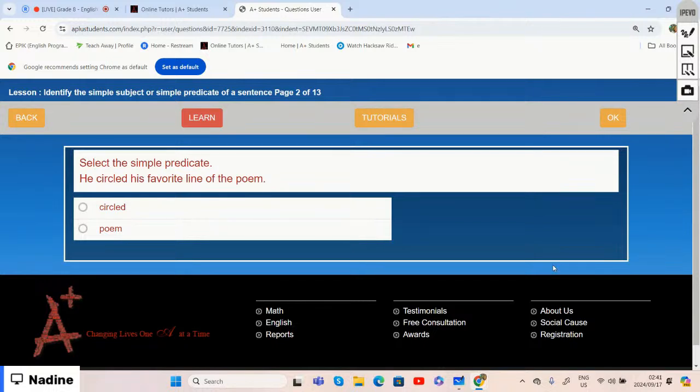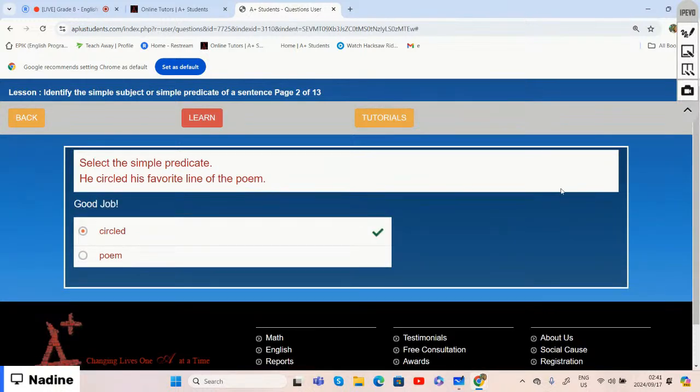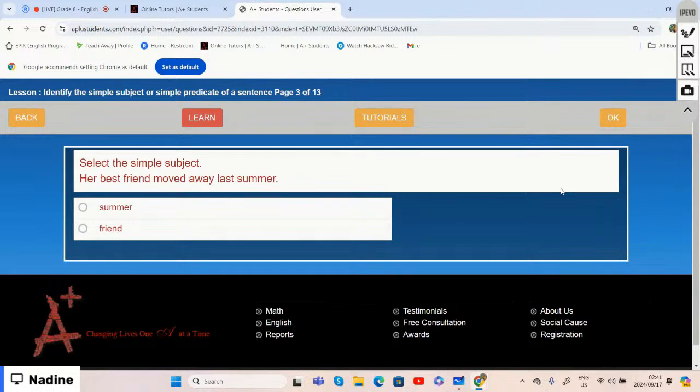And the simple predicate is circled. He circled his favorite line of the poem. Only the verb, not all the other added words to it.